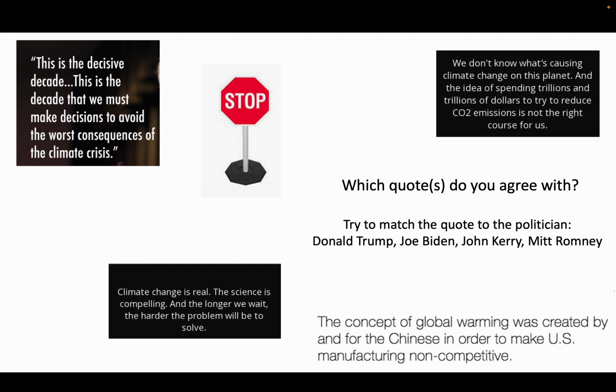When I say it's become a political issue, here I have different quotes. These are all discussing aspects of climate change and climate science. What I'd like you to do here, two-part. First of all, which of these quotes do you agree with? And then second, try to match up the quote to these politicians. One is from Donald Trump, one is from Joe Biden, one is from John Kerry, and one is from Mitt Romney. Discuss which ones you agree with, and then try to match them up.